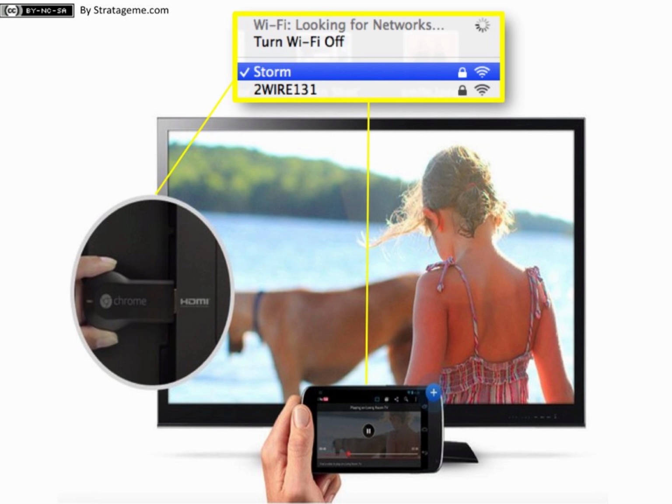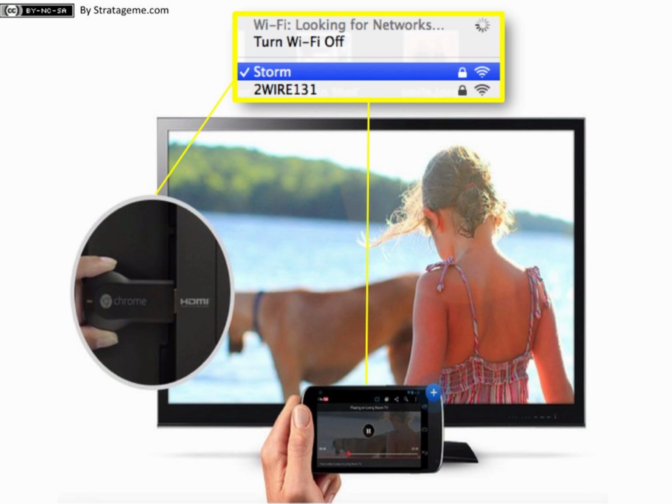Once you have your Chromecast plugged in to your TV or your projector, the question is, how do you get the content off of your computer and up onto the screen? In order for this to work, you have to have Wi-Fi available. The Chromecast itself and the device or the computer have to be on the same Wi-Fi network.